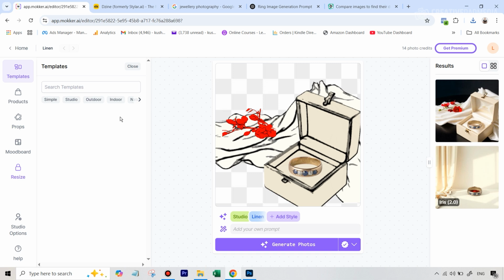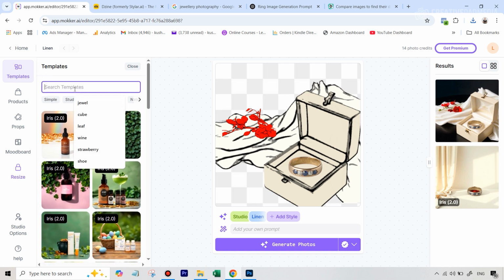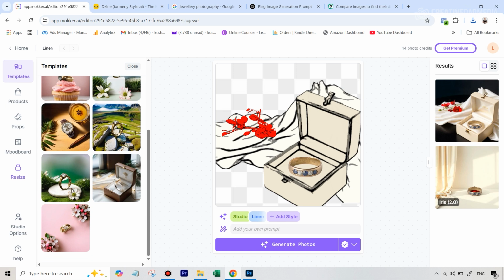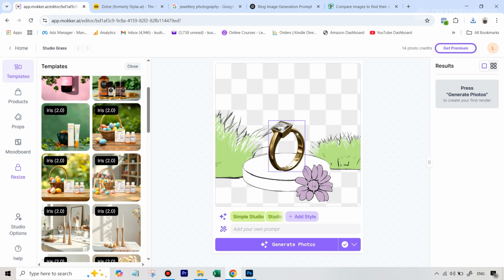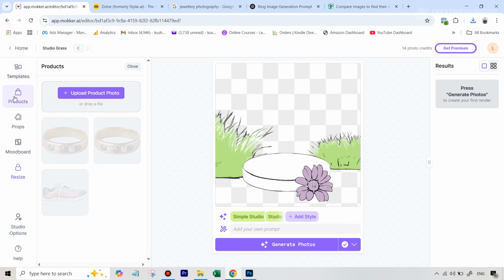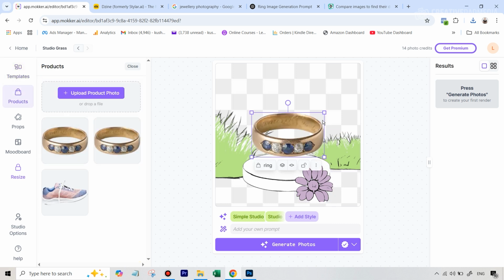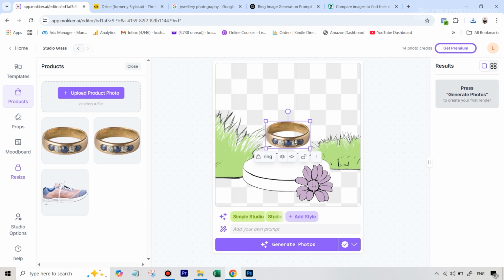And another one that I quickly want to generate was, if I just type in jewelry, was this one. This also worked really well. So I'm just going to replace the template. This time I'm not going to really change anything just for speed's sake. So I'm just going to delete their default product. You can anytime delete anything that you want by hitting those three dots. And I'm going to go to my products because that's where the ring is. And I can just place this right here. Maybe make it slightly smaller in this case.